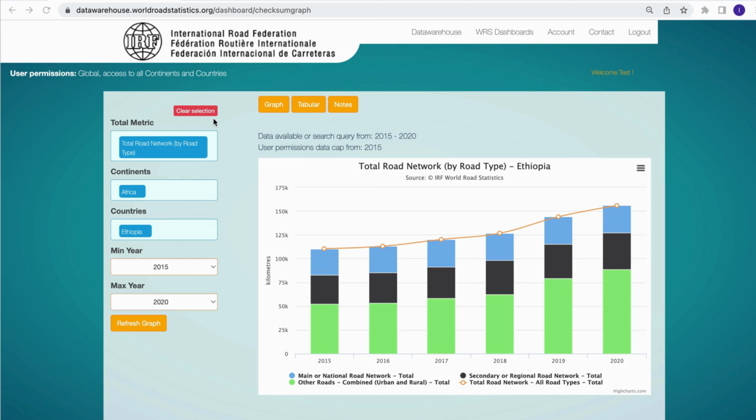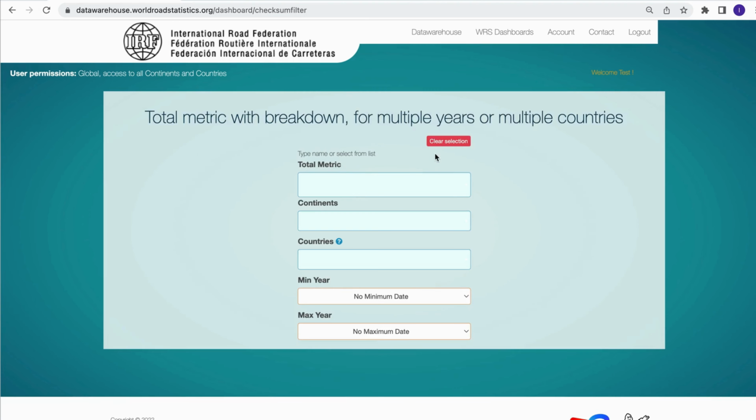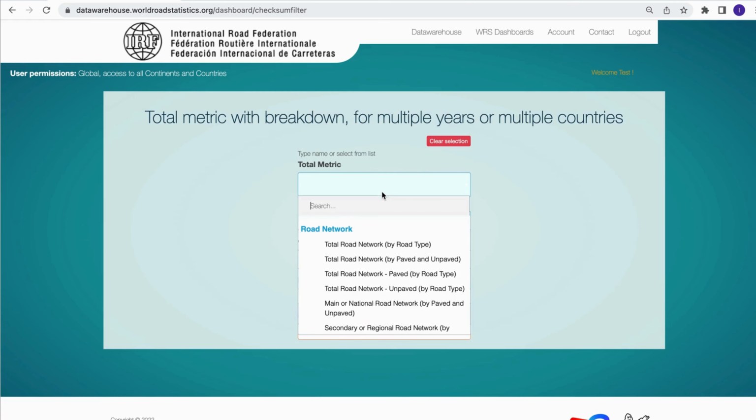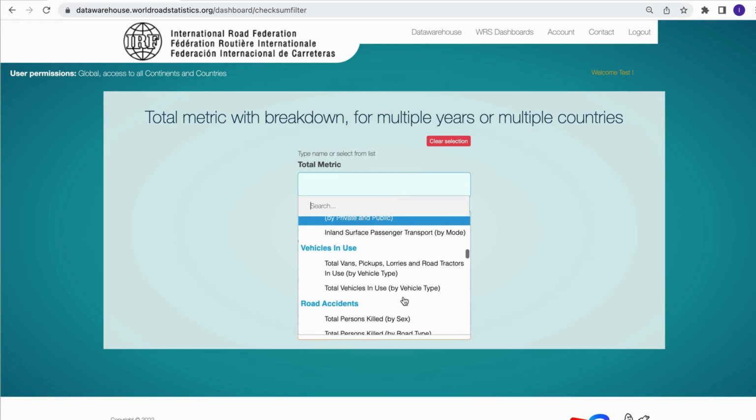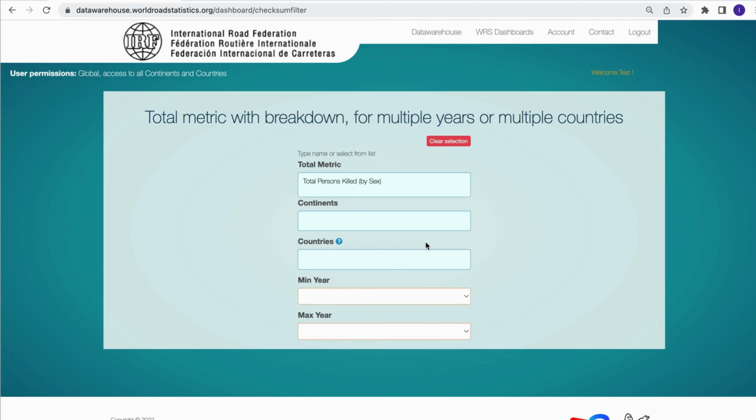If I wanted to go back to the same chart selection but do something different, I could go on clear selection and I would be taken back to this initial selection pane. So now if, for example, I would like to compare for several different countries, we could look at road accidents, for example, total persons killed by sex.